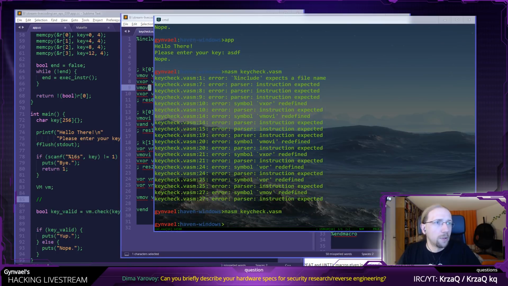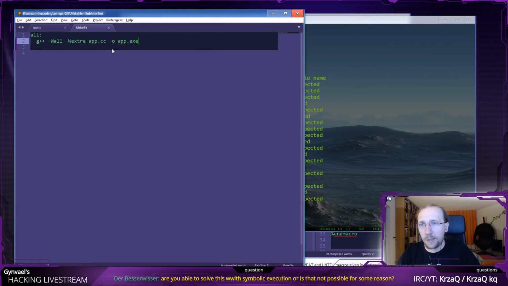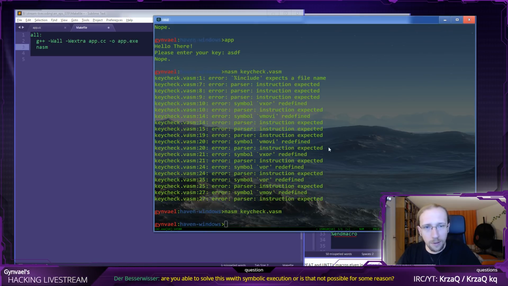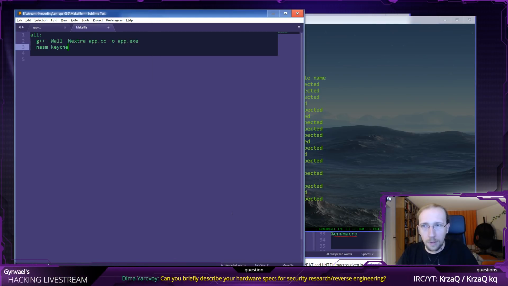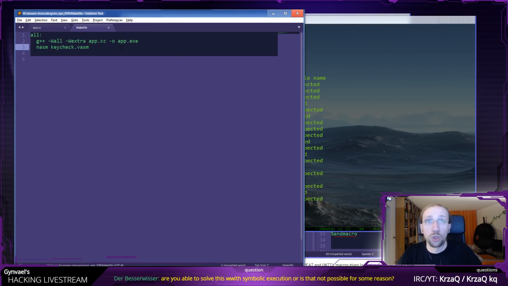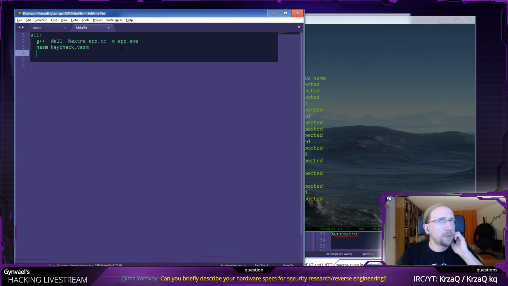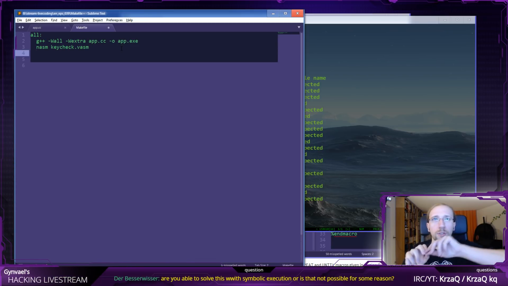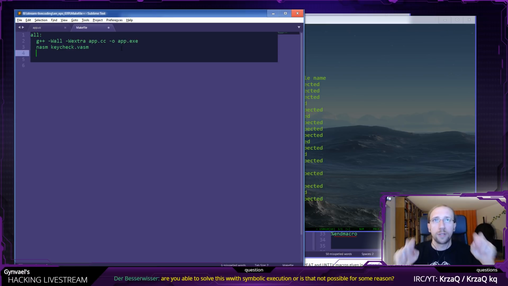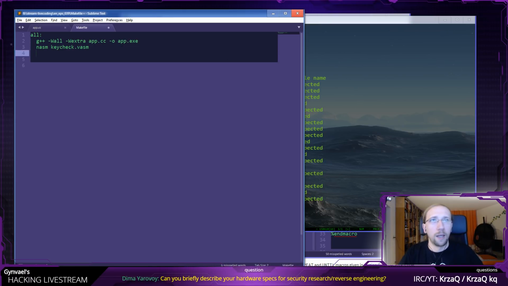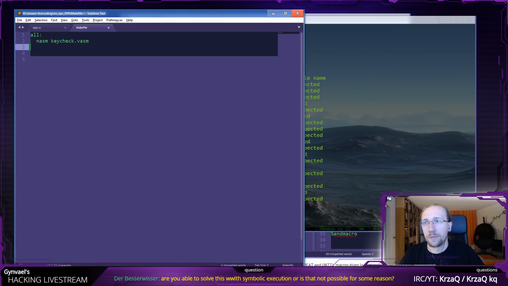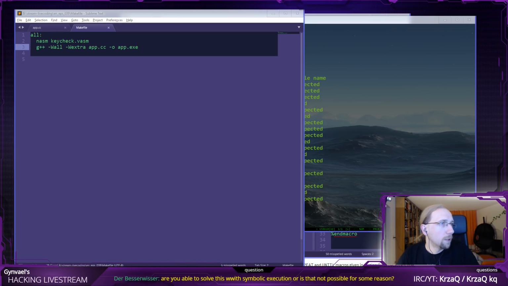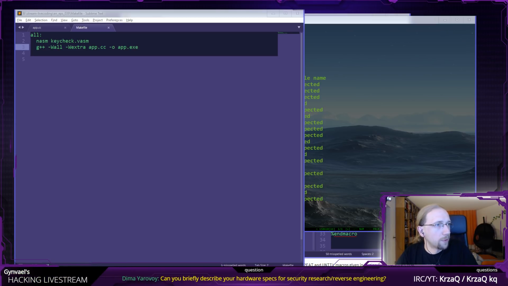Now I'm actually going to grab my makefile and add the nasm line, var keycheck, wasm, sorry, and it generates obviously a file named keycheck without anything else. And now I'm going to use the funny trick of changing the keycheck into an object file, a compiler's or linker's object file, and then I'm going to link them together. So I actually need to move it here.